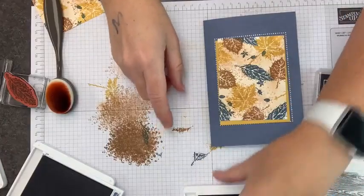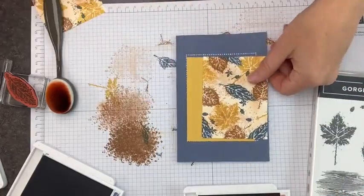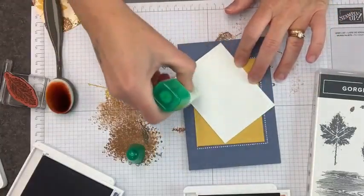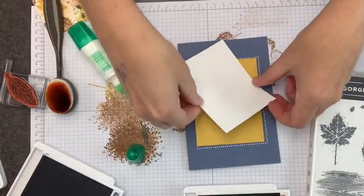All right. Okay, so now we have two, and we'll just set this on the side for now and we'll come back to it. All right, so I'm gonna go ahead and stick these down, and I've got my multi-purpose liquid glue. Remember, a little glue goes a long way.